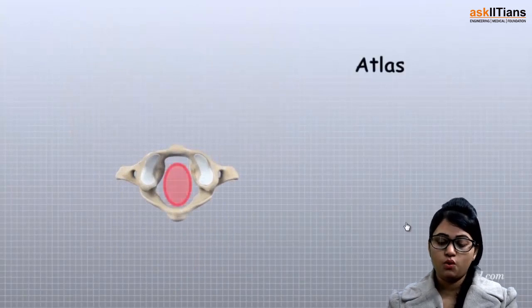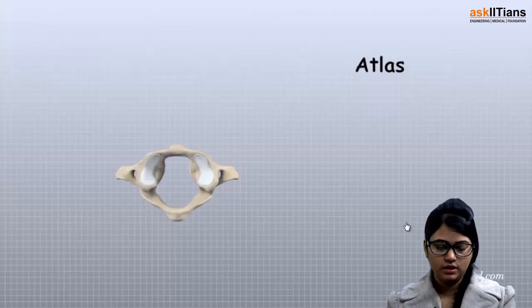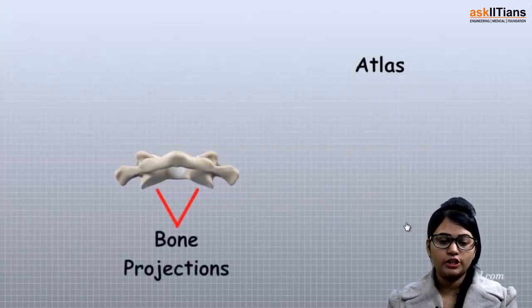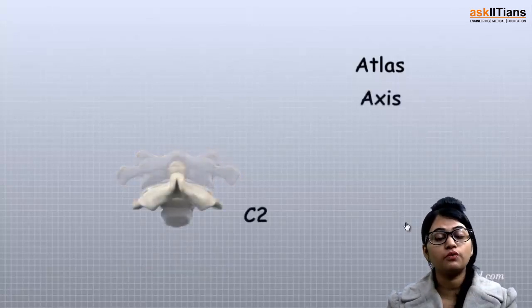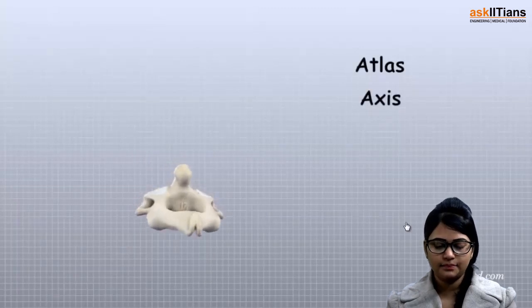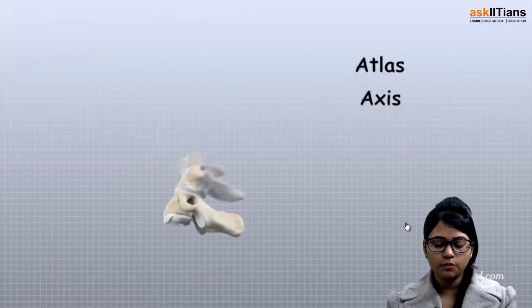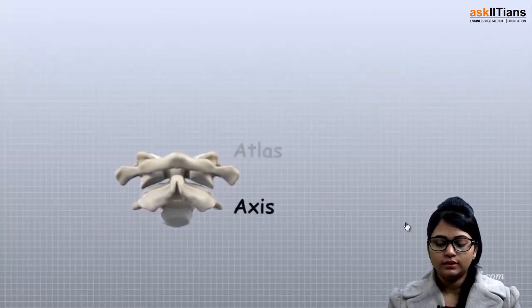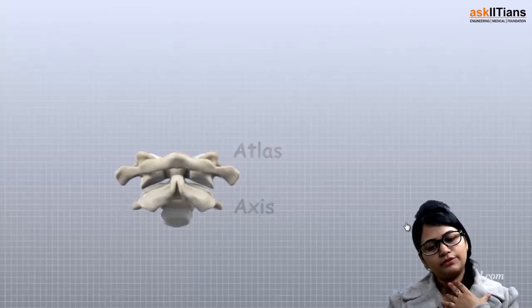Two thick arches form a large hole. This opening is large because the spinal cord is wider. The atlas has 2 large bony projections on each side. The atlas sits on the top of the C2 vertebra, known as the axis. The axis has a large bony dens on the top, and the dens points up and fits into the hole in the atlas like this. This specialized connection gives the neck the ability to turn to the left and right.